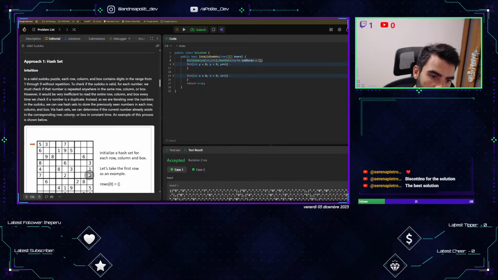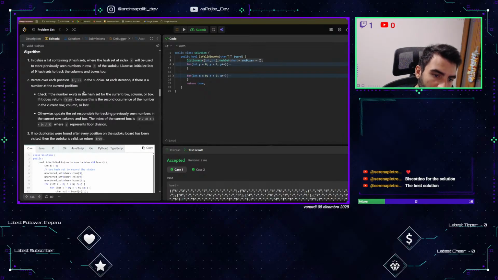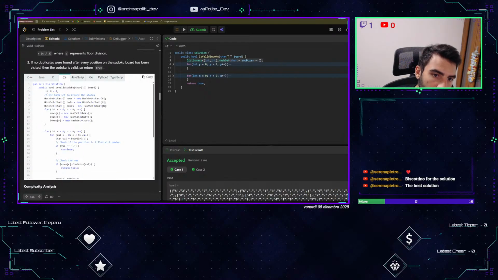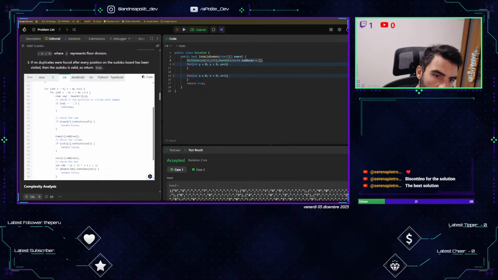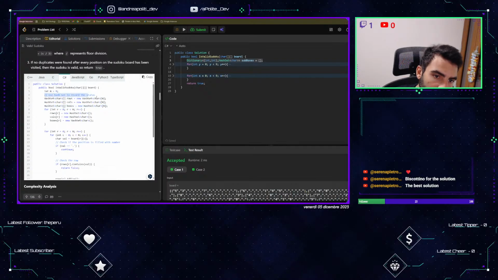Oh, okay, they put 3 different approaches. Oh, for the boxes are different. A set to record the status. Boxes.